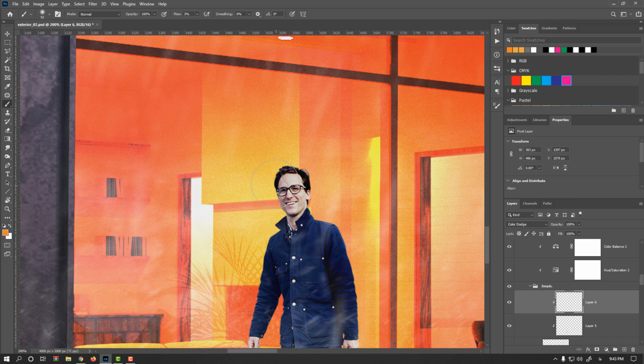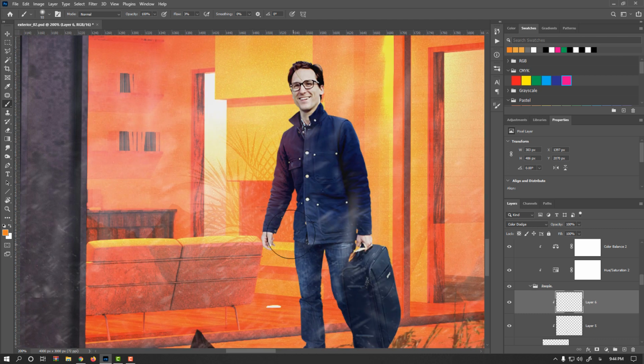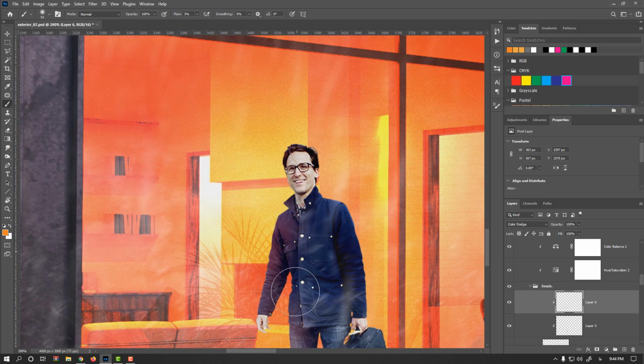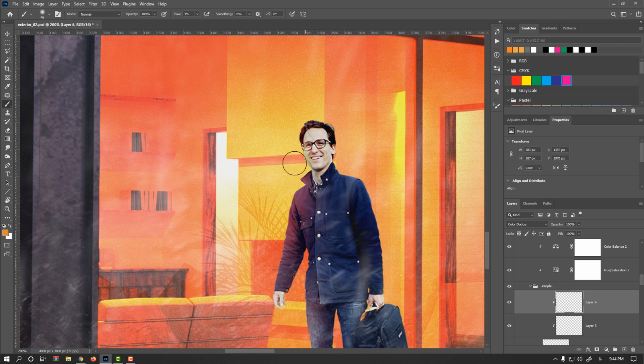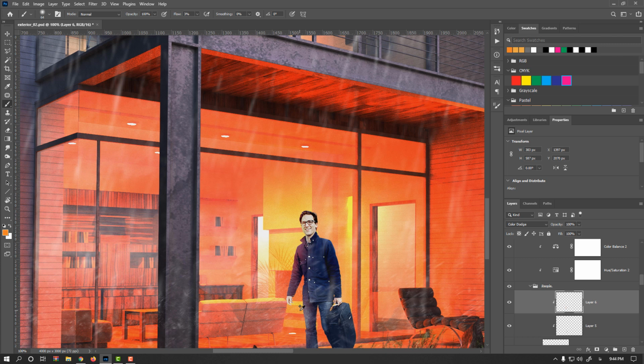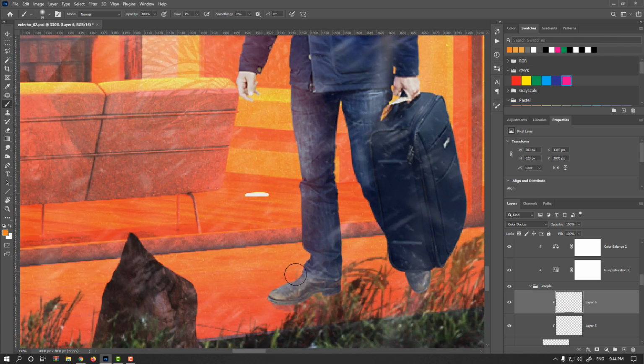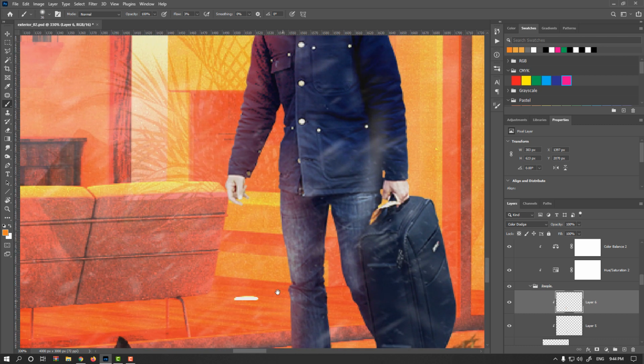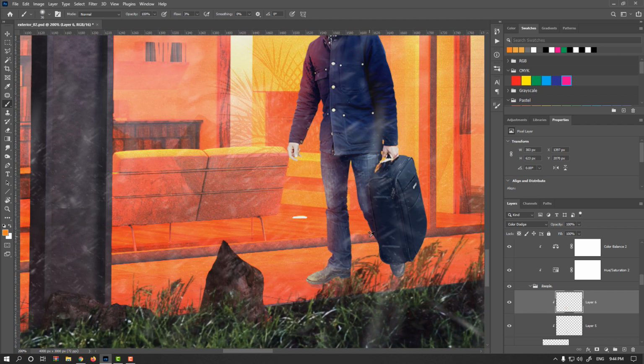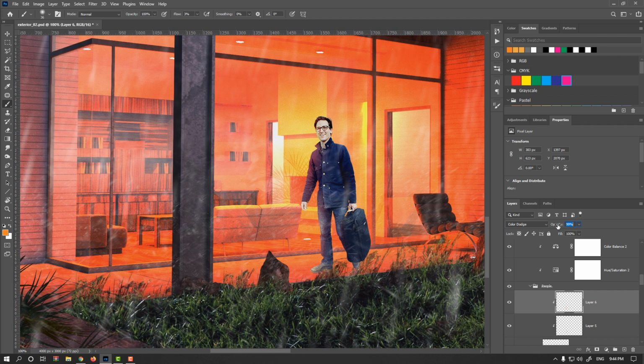Soft. And slowly start adding some light intensity from the left side. You see what's happening here. Even you could add light bokeh, etc. But for now it is fine. Alright, especially for shoes we could add it. Maybe some part here, not too much. And of course you could decrease the opacity anytime you like.